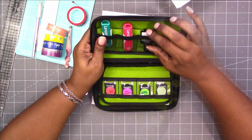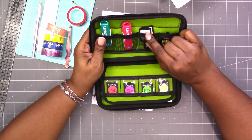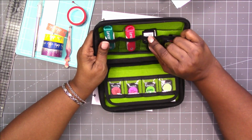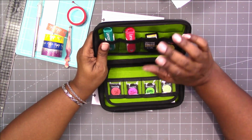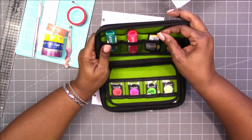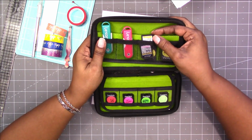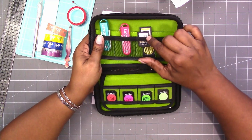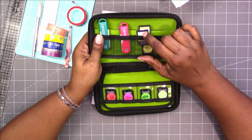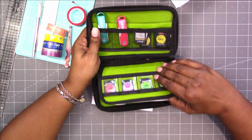Then over here, these are crafting and junk journal SD cards. So this one is like a hot pink. So I need something for that. I was trying to use all Simply Gilded washi for this, but I think I'm going to have to pull in some Cookie Sticker Co. And then this one is orange. Sorry if I wasn't showing you, but this is like a fluorescent pink. And I do have fluorescent pink washi from Cookie Sticker Co.